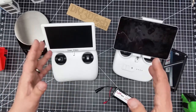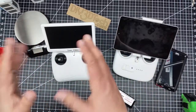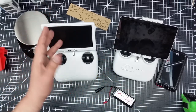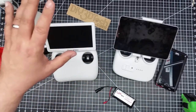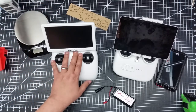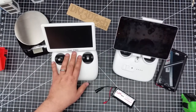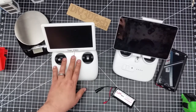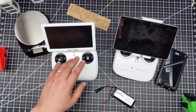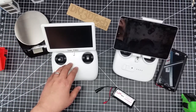And this is sort of my point. I've had very good luck with the UpAir. Some people complain. Now, this is why I explain about the noise. People write me all the time saying, hey, this happened to my UpAir, that happened to my UpAir. And 90% of it, I'm going to attribute to the 2.4 gig control plane of this, because that's the first thing I ask: are you using it around a lot of homes or where there's Wi-Fi or microwave interference? And every time the answer comes back, yes. And I tell them, take it out to a farm field, take it away from that, and see how it flies. And most of the time, I never hear back from them. So I'm assuming that that's been a positive experience.